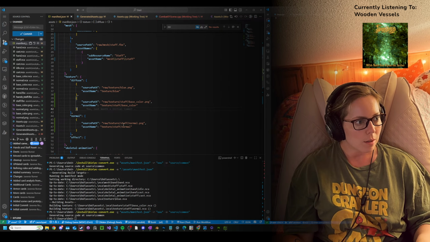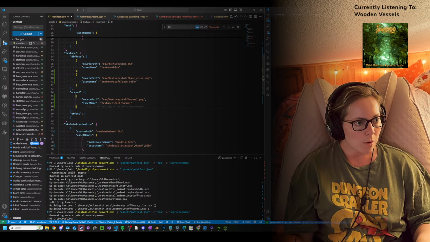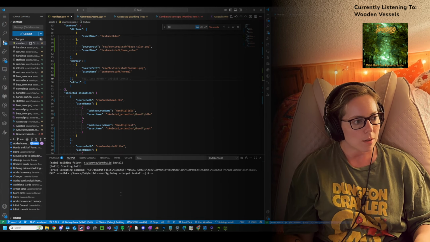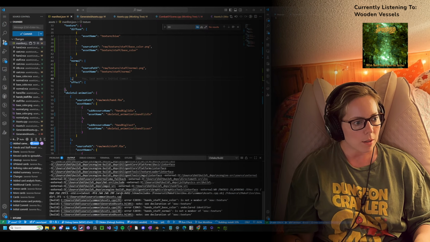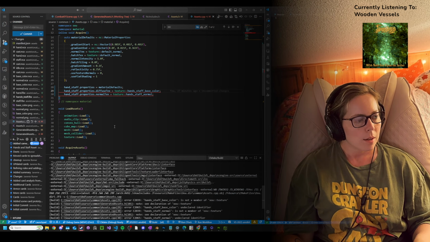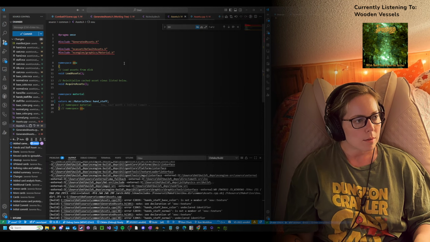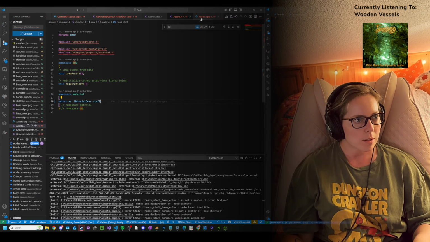Okay, so we have the staff base color, staff normal. Did we? I think I ran the code generator. Oh yeah, okay, now I just have to update these. So the material now, I've only made the staff material thus far, so let's update that.